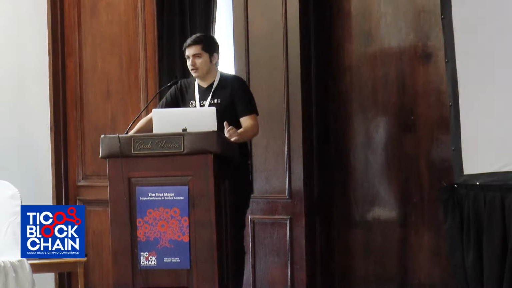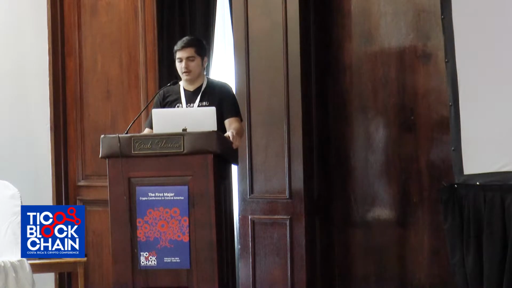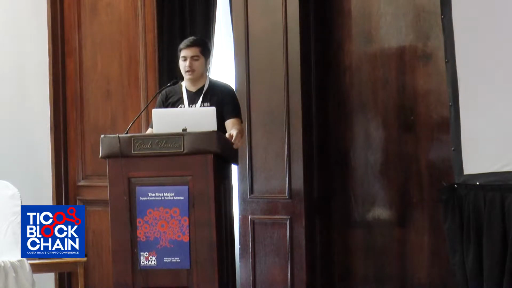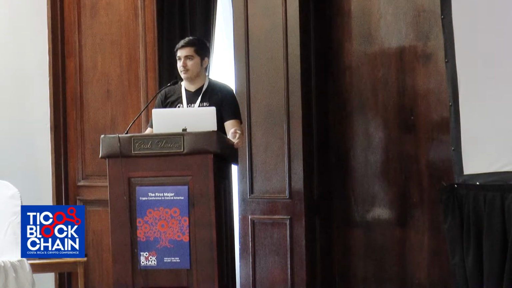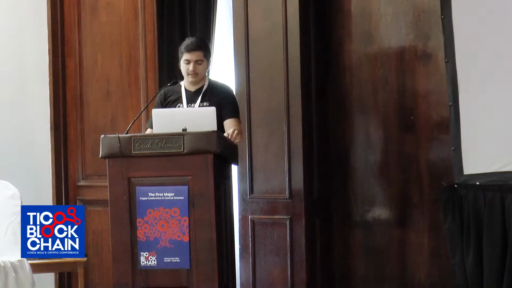Just to be in context, blockchain was released, as you know, 10 years ago. The enterprise blockchain, that is sometimes called private or permissioned blockchain, has 4 years since Hyperledger Fabric was released, around the time that Ethereum was released as well. So to be in context, that's a lot of time.